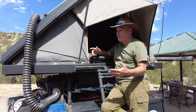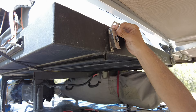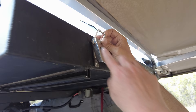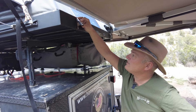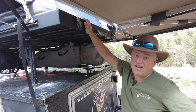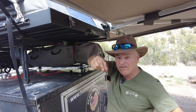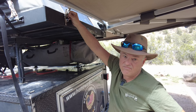These latches — there are two of them — hold it down nicely, but I have broken both of them before. I'm not sure if it was a defective latch or something about how I latched it. In any case, I reached out to Alucab and they warrantied them. Putting them in was simple in one aspect but really tight in there — we had to pull the mattresses out to get our hands in to feed the nuts, then use a ratchet with an extension and screw it in from the outside. It takes two people, so if you're by yourself, good luck.